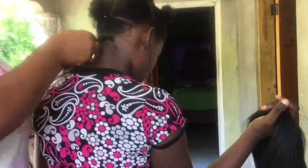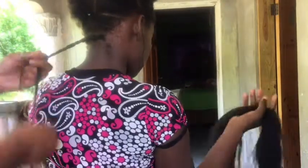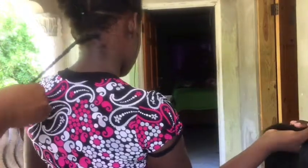Okay guys, so I'm finished with the cornrow. I'm just plaiting out. Then I started twisting because I realized that I would have wanted to do the first one a little bit different. Now guys, I'm at the top. At the top, we apply the same process. We start off with the client's natural hair, then add small portions of hair to the client's hair.